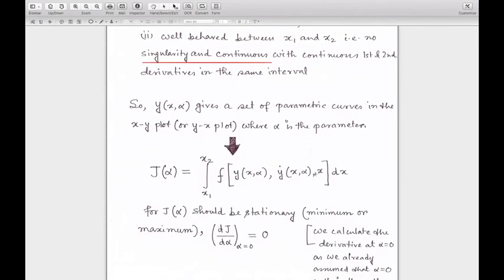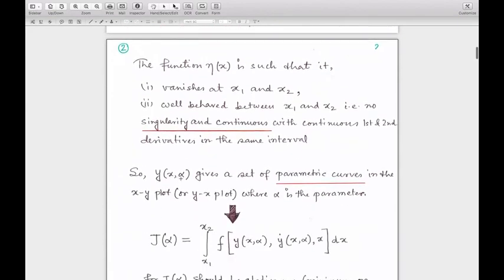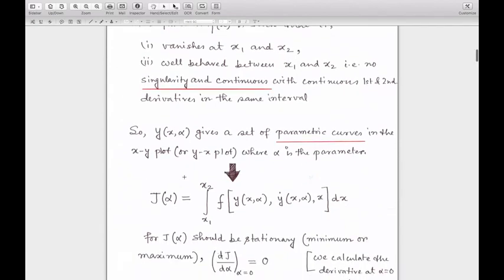Now we can easily understand that finally we are given a family of parametric curves. These curves are parametrized by alpha, which means you can travel from one curve to another, you can navigate, by changing the parameter alpha. Or you can say that my function y is not only a function of x, I now have two independent variables, x and alpha. That's another way of saying it.